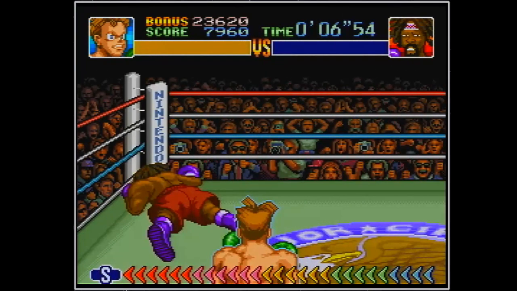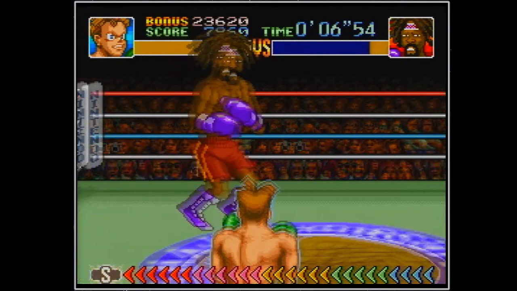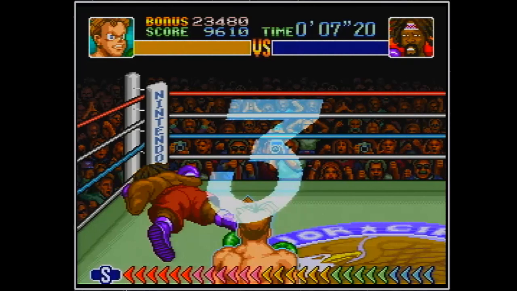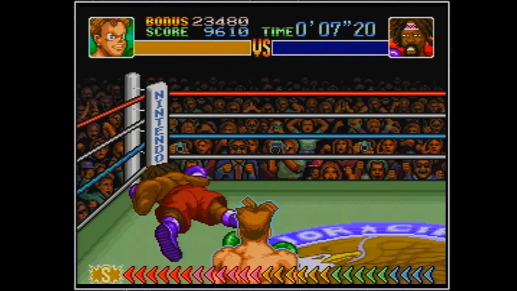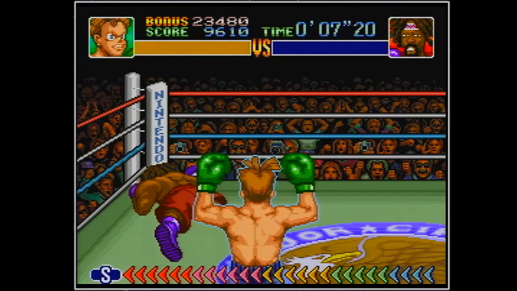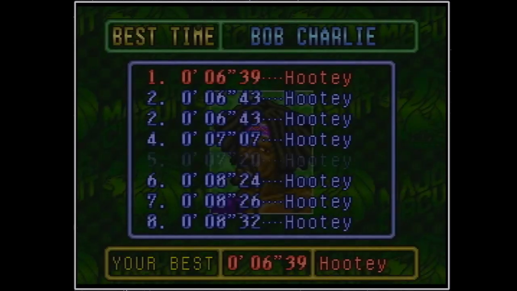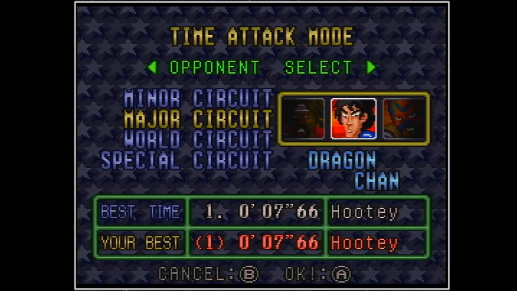Remember that the buffer is going to be different, whether or not you dizzy him with rapids or with a normal punch. And then just kind of look at your notes and then try your best. Because you know what? Sometimes Bob just takes the uppercut, and I'll take that 7.20. I'll take that any day of the week. That is not bad. So, this is Bob Charlie. It would be a lot easier for me to just write out the Bob notes. I think I wrote them down in the Super Punch-Out Discord for someone. Yeah, it's easier just to reference something like that.